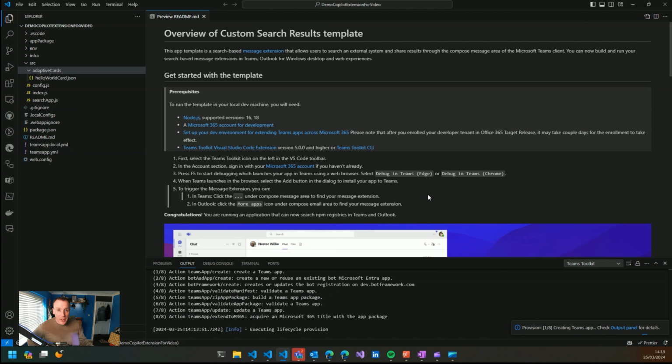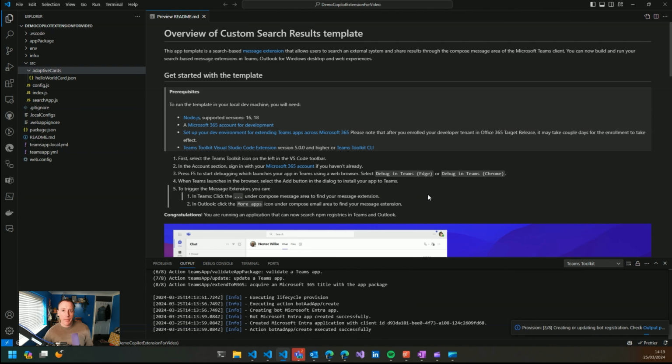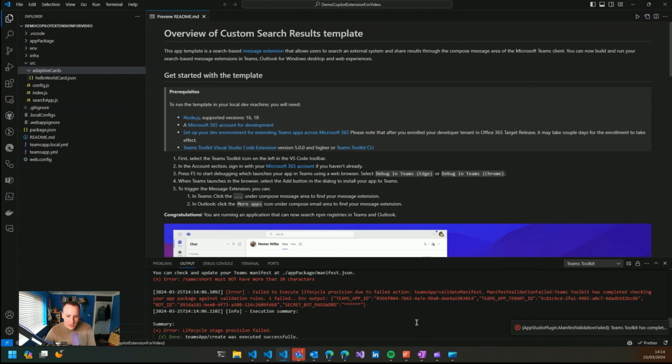It's building the application. It's creating a new Teams application all around the application. Because when you create new applications for Teams, you have to package them inside a manifest. So it's doing all of that. It's actually also then going to set up this tunnel thing, and then it's going to send it off. This one's not, because this one didn't work, but I'm going to come back to that in a minute. It's going to send it off to my browser, open it in Teams, and add it to my Teams application as an app. Okay, so this one didn't work for some reason, I don't know.